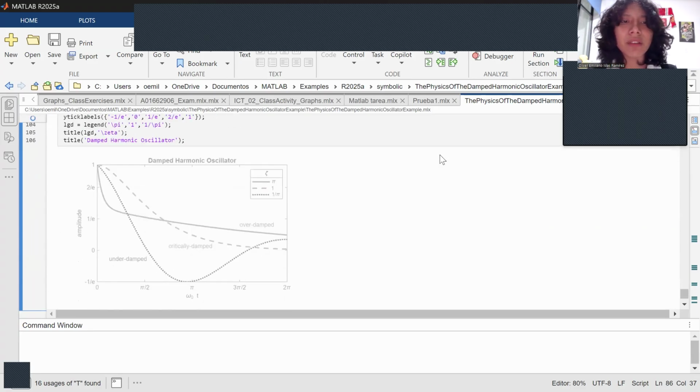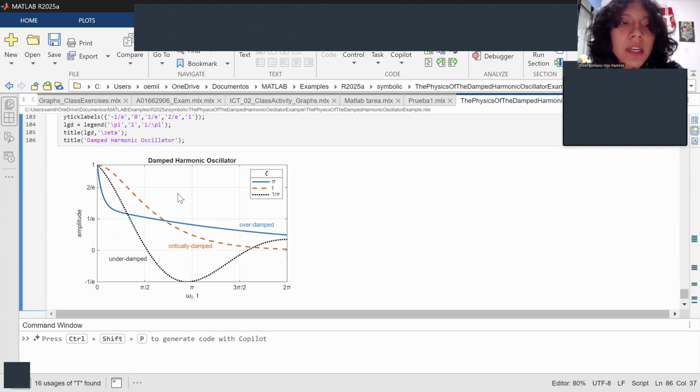It will create a graph where we can see the states of damped harmonic oscillation. Here it is. As I said, the critically damped is always going to get quickly to the equilibrium position, while the overdamped is going to get a little bit slower to that equilibrium position, but it's going to get there.